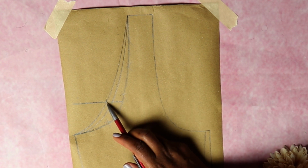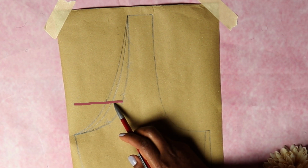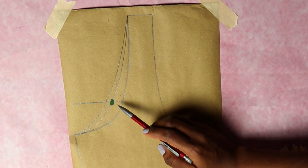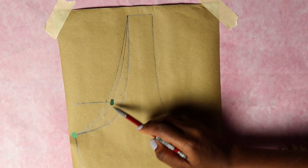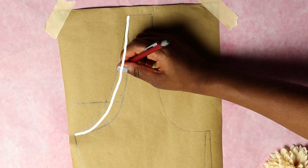So from that horizontal line that we made in our previous step, you want to measure 3/4 of the way out from the armhole and make a mark. Then from that 3/4 mark, you're basically drawing a curved line to connect the corner of the armhole to the 3/4 mark to the top of the shoulder. So that essentially is the middle line that you see here.